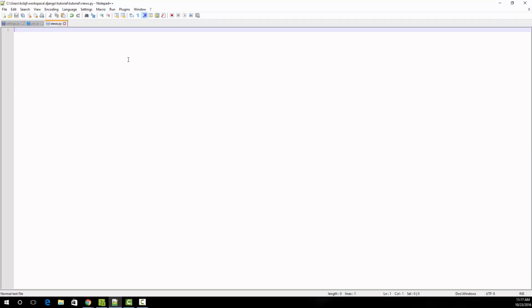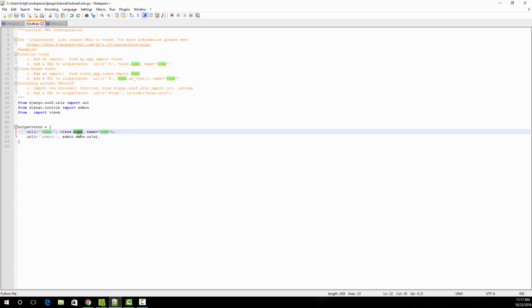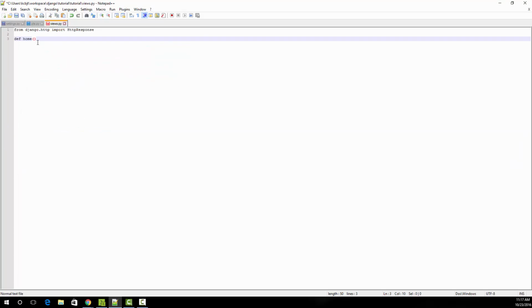Alright, so now we're going to write a real quick view here. It's not going to be pretty, but it's going to get the job done. From django.http import HttpResponse. Now I'm going to define a new function called home. I get that name from right here, because we said go into the views module, give me the home function.